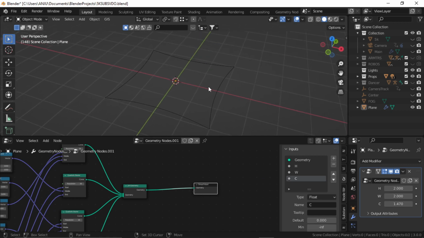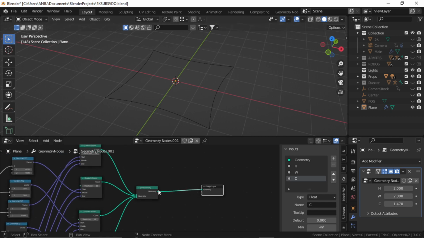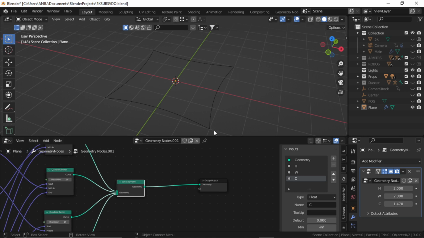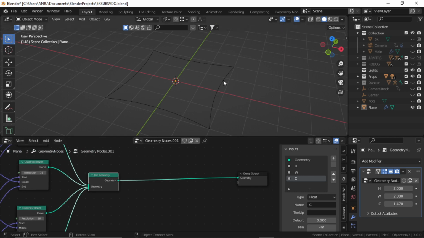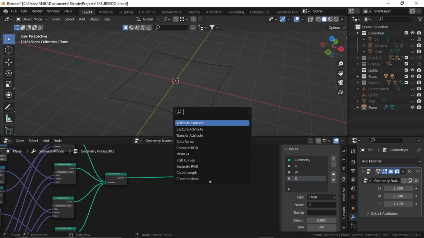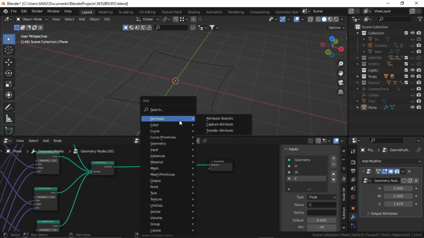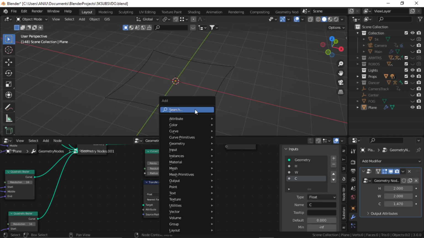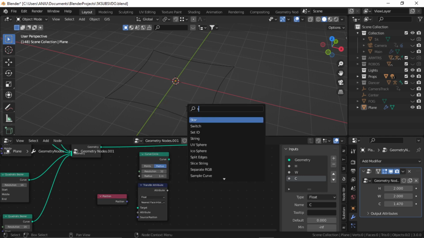Alright, so now let's make it a face, and to do that we need to fill this curve, but we cannot fill it right now because this join geometry node is not actually joining these. These are separate curves right now, and there's no node to directly join the curves. But what we can do is superimpose another curve on this shape. So let's add a curve circle. And we need an attribute node, that is transfer attribute, and then a position node and a set position node.